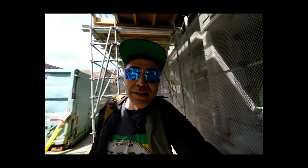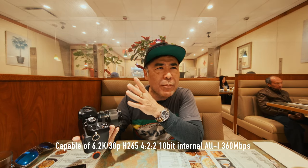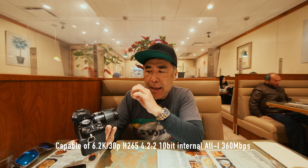I just went out and about in Chinatown with Chris, and he was filming me with the 8mm and I was vlogging — vlogging with the open gate, meaning it reads off the entire sensor. 6.2K, much like the X-H2S. And again, only from what I can see, it looks like open gate. Maximum 30 frames, 29.97 frames per second.